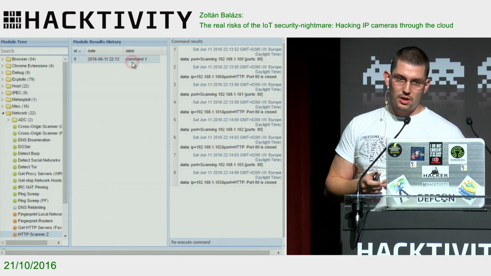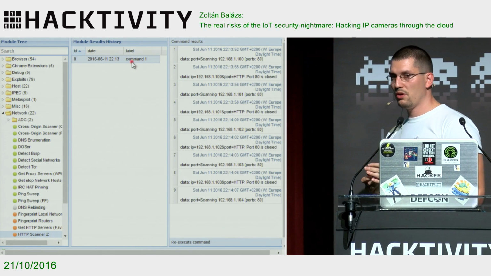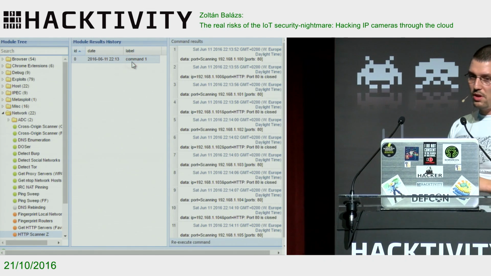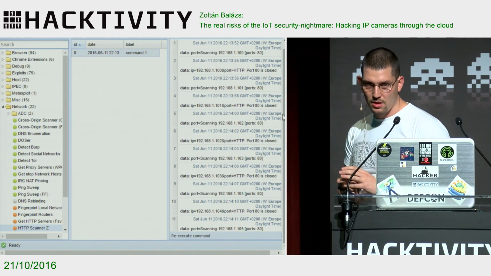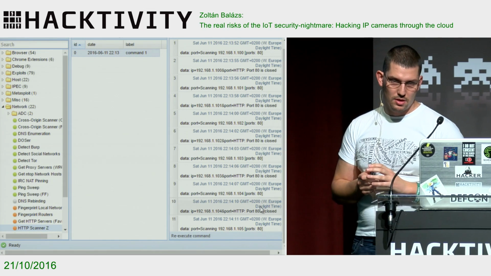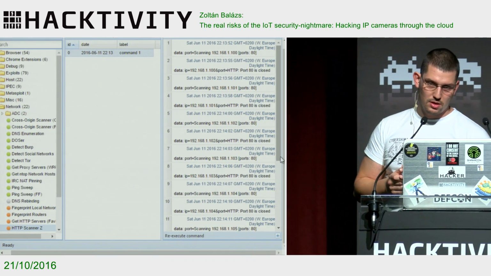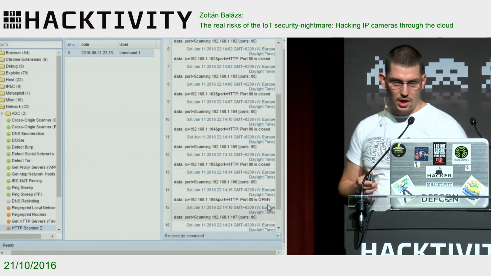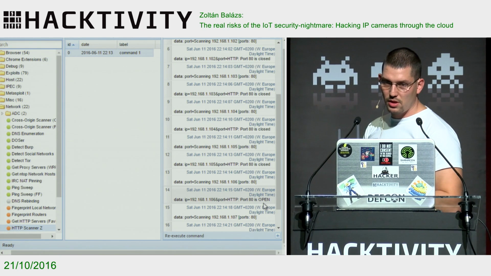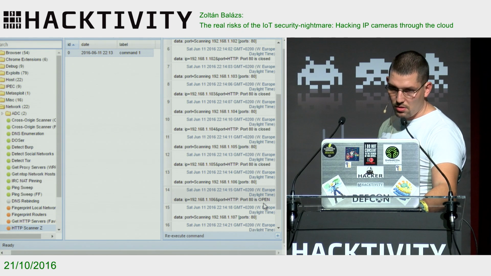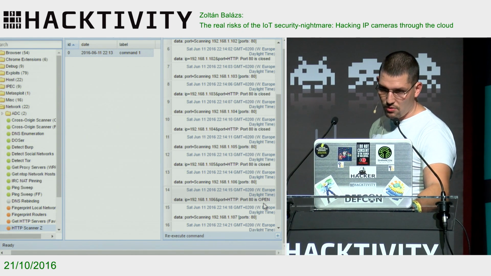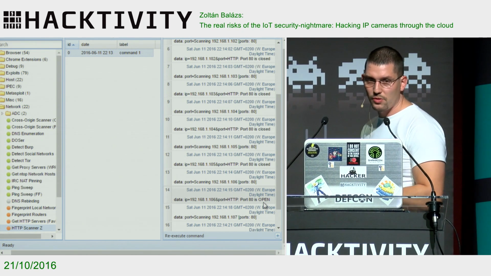So I am port scanning his internal network for open devices which have a web server. And there it is. You can see that on the 106 IP address, I have found an open port.